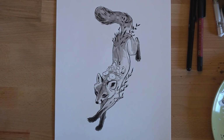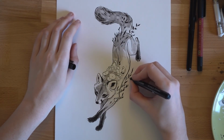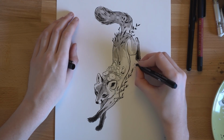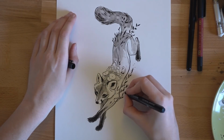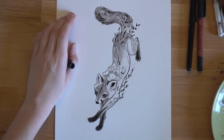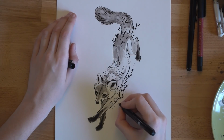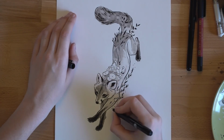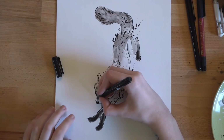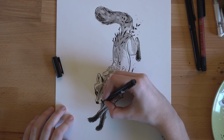I'm coming back in with my fine liner again. This is also the 0.2, and I'm drawing in those little magic raindrops that I've been adding to a lot of my Inktobers that just kind of signify magic, and they also kind of look like dew, so I really like adding them. I think they look like dew or fireflies or stars, depending on the context, and kind of look like all three, so I think it's been a fun touch. And then I'm using the same pen to do the whiskers.